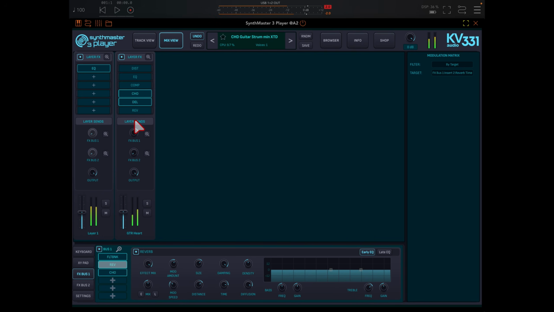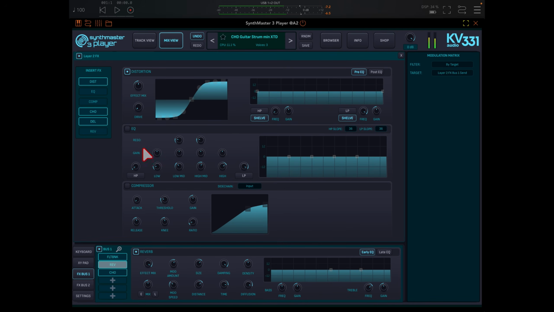Okay, and now if I turn this down, we're back to where we started. Now if I bring it up, it's adding all these extra effects in the effects buses, as well as being able to just go in here and turn distortion on. Let's long hold. In fact, let's just look at it. I'll open this effects layer. There's the distortion.